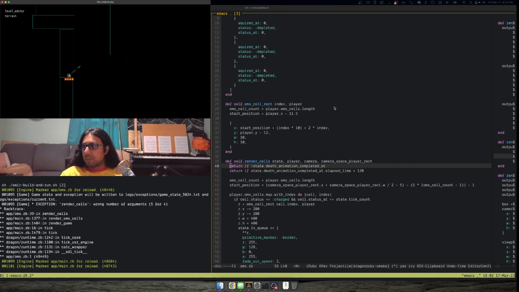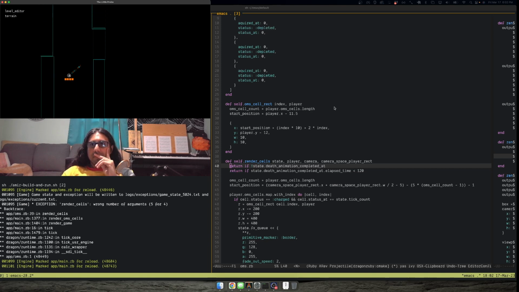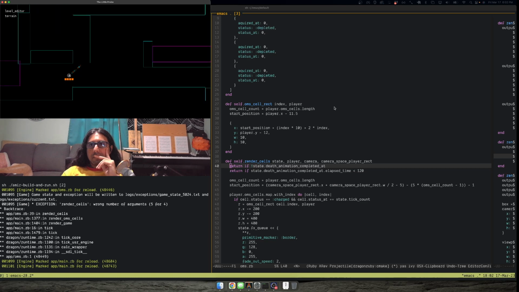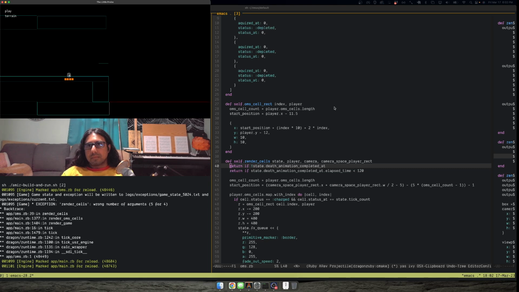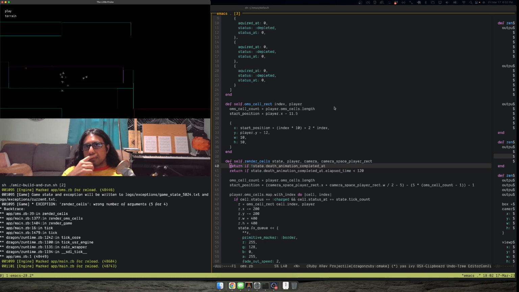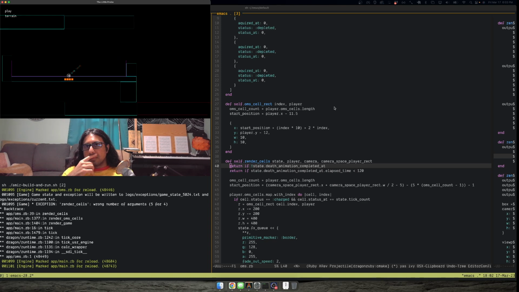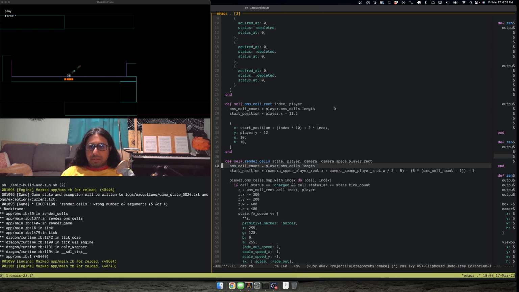So let me see, if I move the player here, and then if I make the player die, I'm waiting for death animation completion to occur before I render the cells. So I think I'm gonna go ahead and extract this out too.